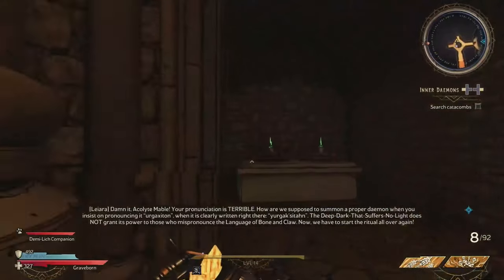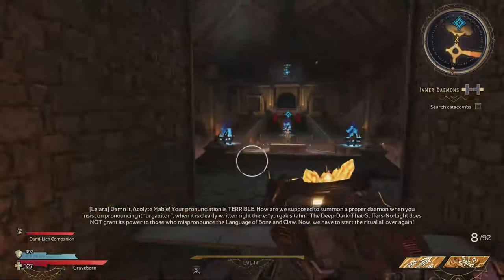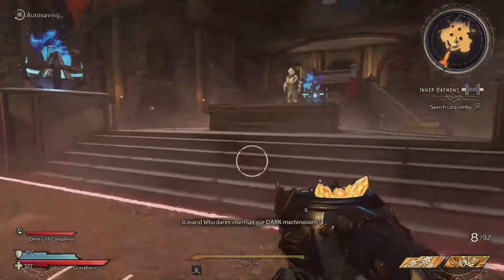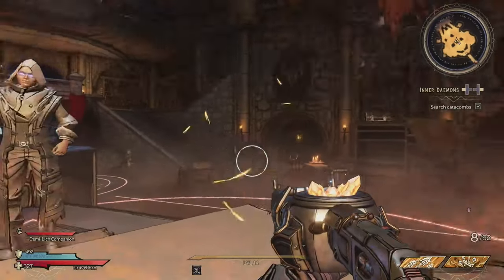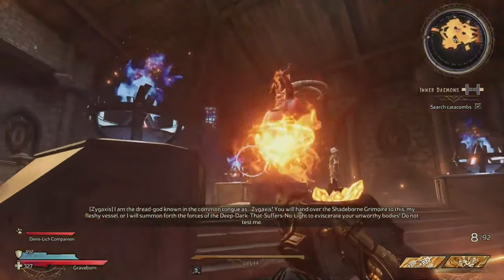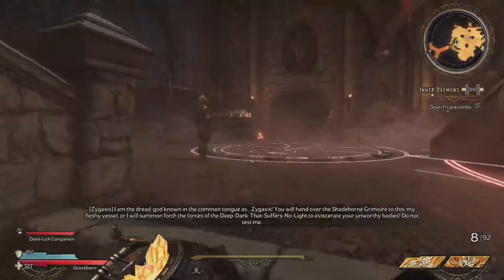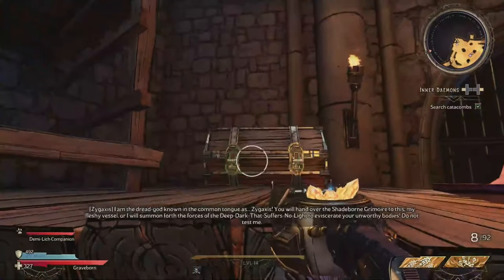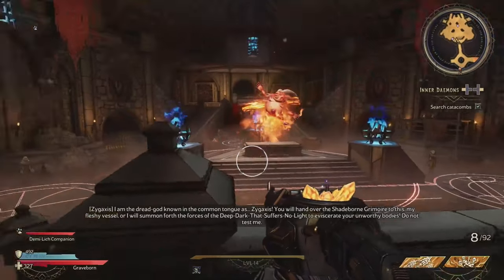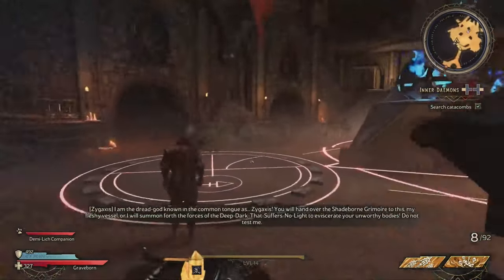That's not very nice. Ergaxaton. Stop right there. Dare to interrupt our dark machinations. That'd be me. Don't worry, I got this. I am the dread god known in the common tongue as Zygaxis. You will hand over the shade ball to this, my fleshy vessel, or I will summon forth the forces of the deep dark that suffers no light to eviscerate your unworthy bodies. Do not test me.